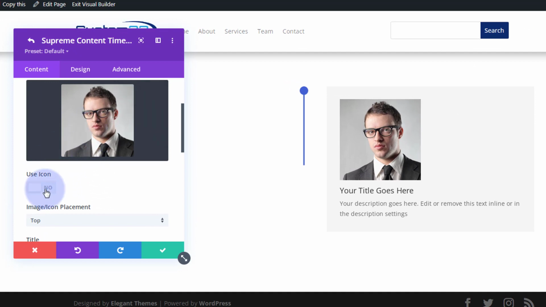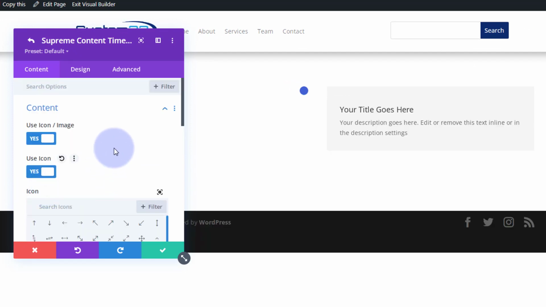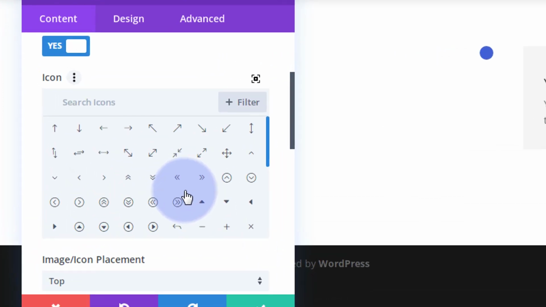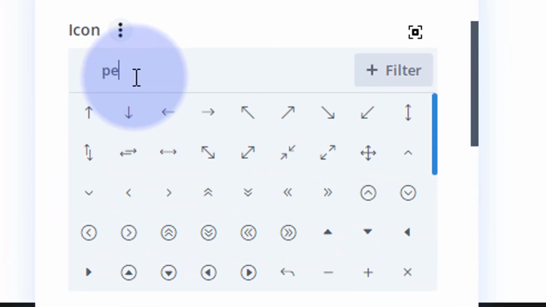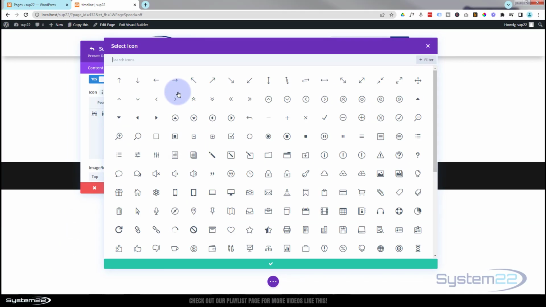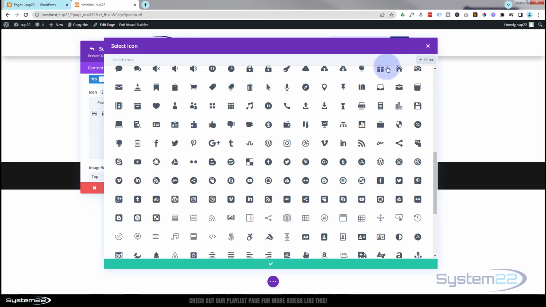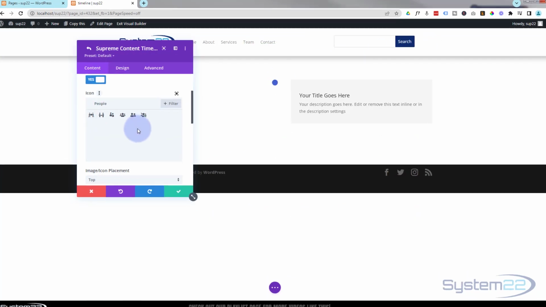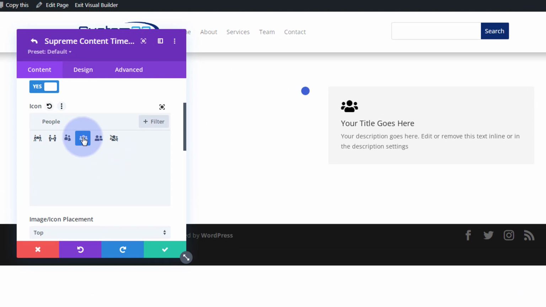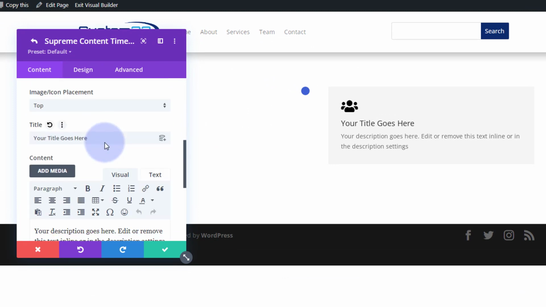If you prefer, you can choose to use an icon. Divi's just partnered up with Font Awesome, so there's all kind of icons to choose from here. You can scroll down, there'll be a lot of scrolling too, or you can put in a search, or you can hit the little icon, it'll pop out and you can scroll through on a bigger pop out screen like this. That's going to work for me today though, so let's pop in an icon. That's fine. Like I say, you can choose to add either the icon or the image. I'll roll with the icon on that.